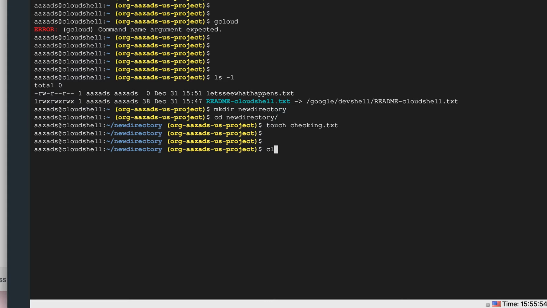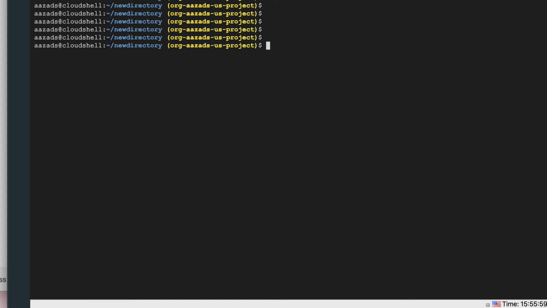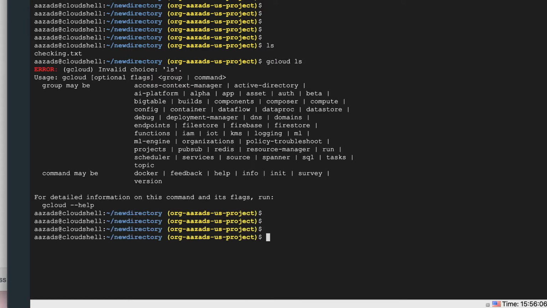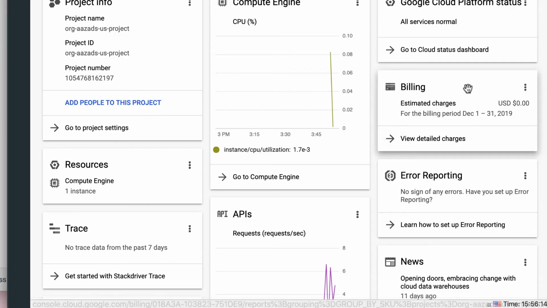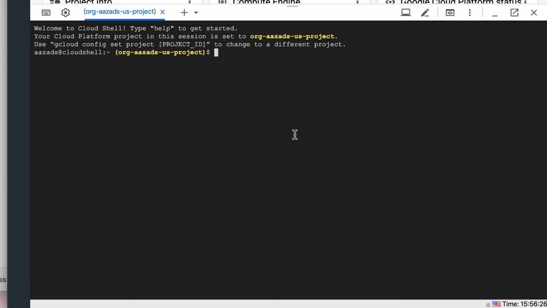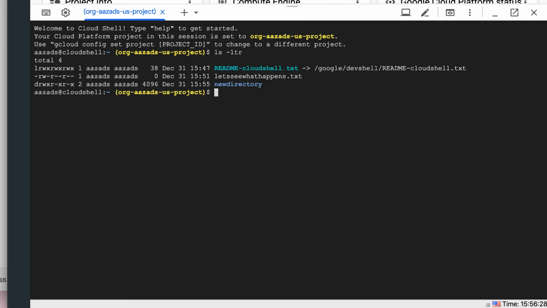Whatever commands you executed, ls, GCLOUD ls, and whatever, let's say you have saved that stuff in a file somewhere, and you want that stuff not to go away. That's the problem this virtual VM solves. Next time you come and launch this virtual machine, it's there and ready for you to go, with basically all the stuff that you had.